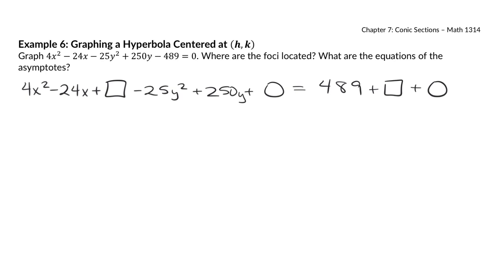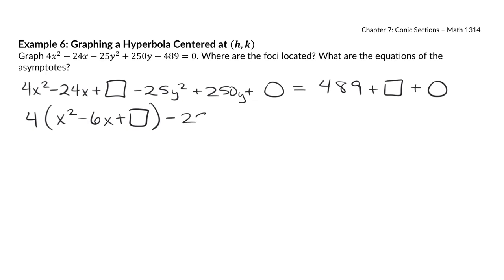Now, if we remember what we did very first last time after we organized the x's and the y's, what did I have to do to start completing the square? I don't have a b yet, because you take out the GCF. Correct, I need to divide everything by 4. So this is going to be 4 times x squared minus 6x plus some number. What would I divide the y's by? Negative 25.